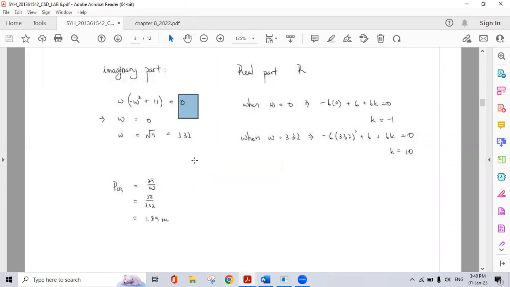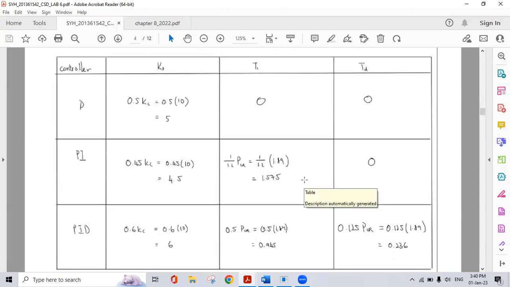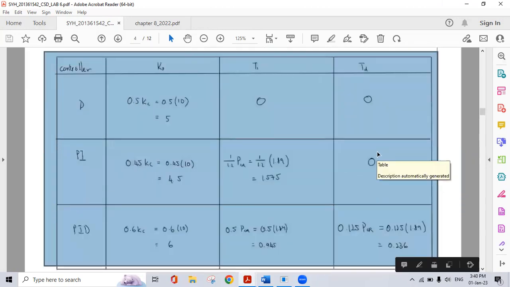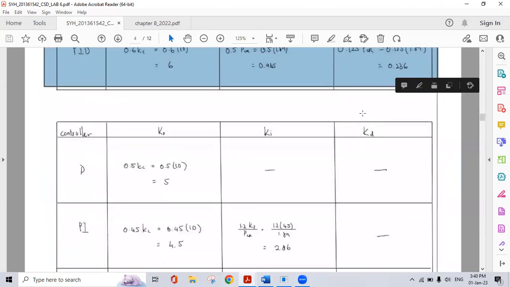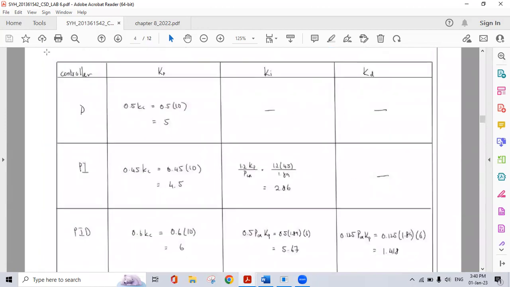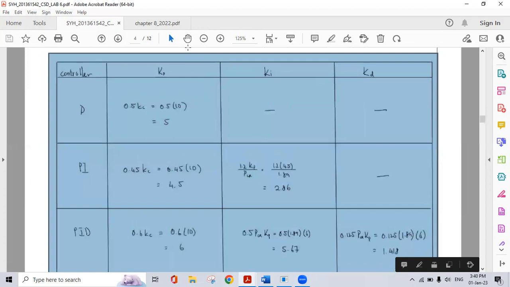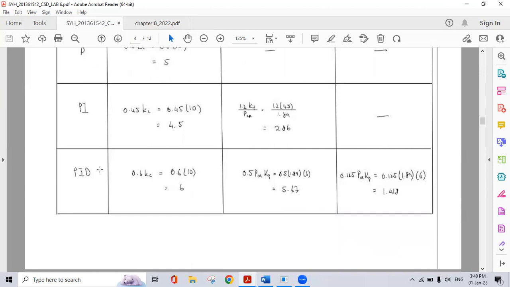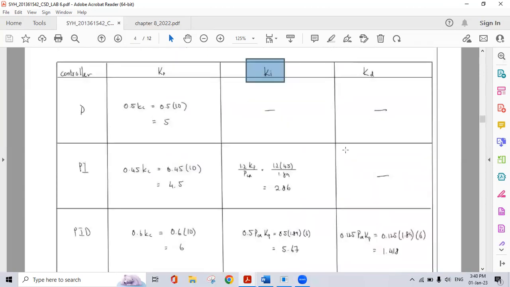By having these parameters, we will be able to calculate the value of PCR, which we need for the Ziegler-Nichols tuning method. This part of the table is a bit extra, so we can just ignore it. What we look for is this part. We made the graph into 9 blocks, so we can find Kp, Ki, Kd for each of P, PI, and PID. We just have to follow the formulas given above.